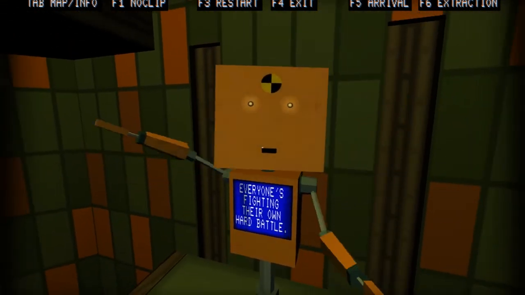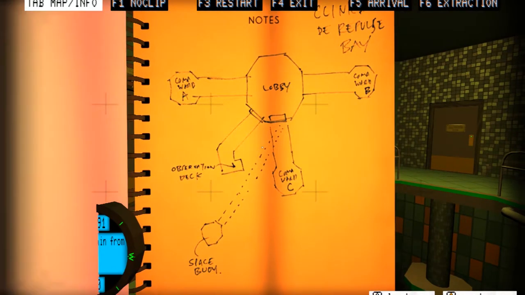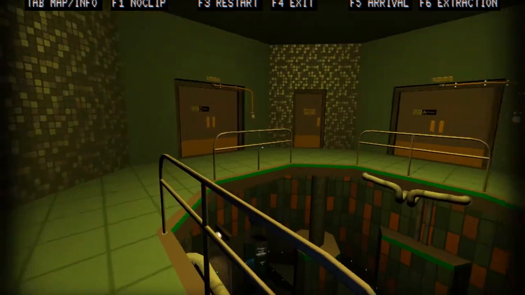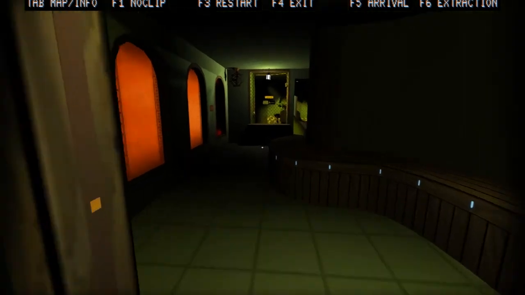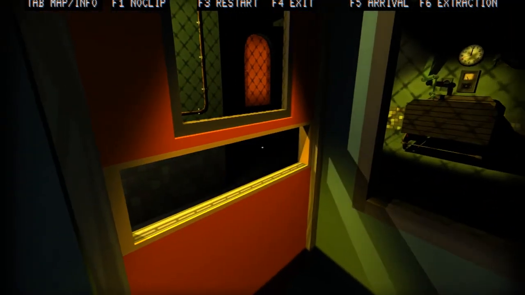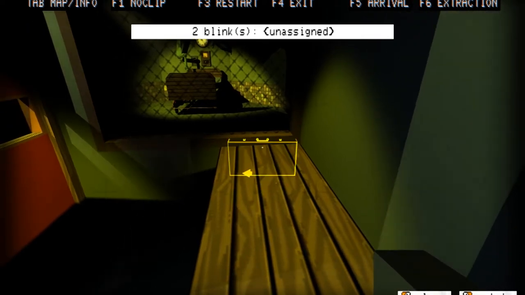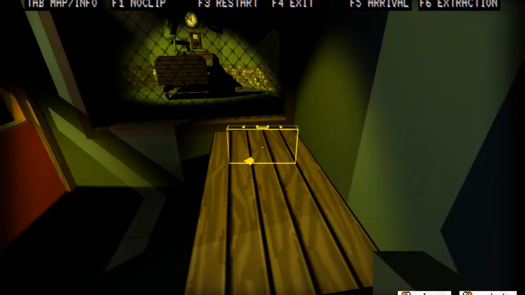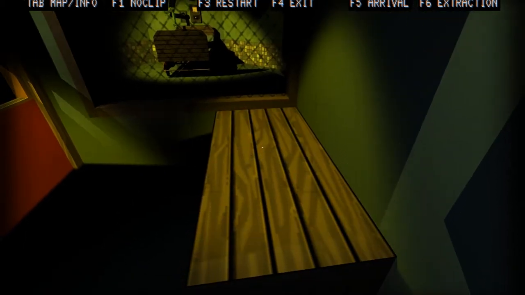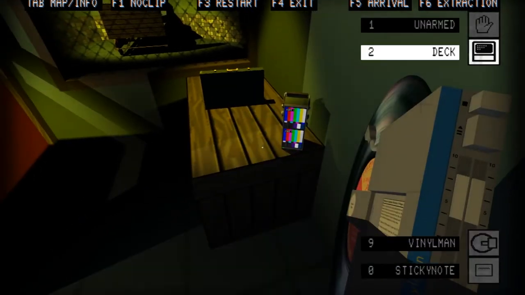Have an honest... Wait, everyone's fighting their own hard battle. It stops for no one. Alright, so which one was I supposed to get it from? Coma Ward A. Alright, let's go to A. Stop doing that, Ben. Jeebus. All right. CCTV monitor, check. Deck, check.